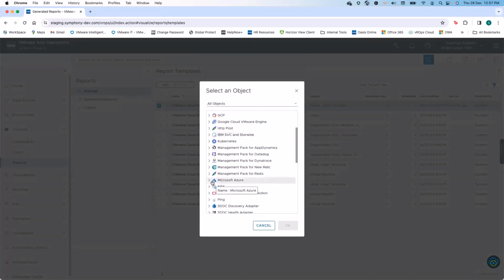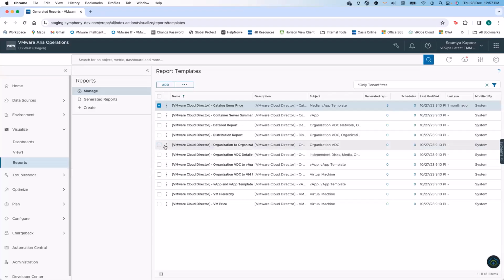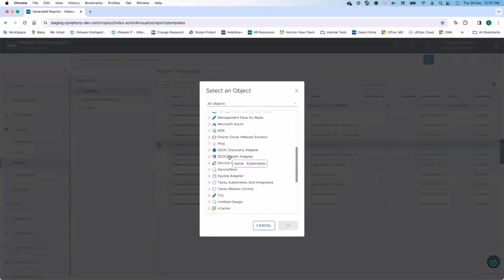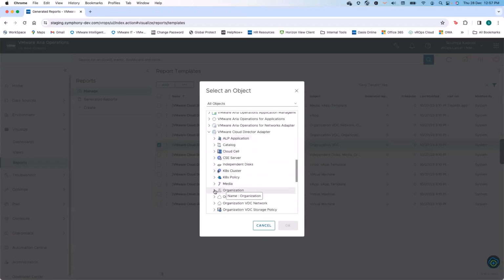Let us select the objects we want to run this report for. Let's run a more elaborate report. Let's run this. vCloud Director adapter. Let us select organizations.